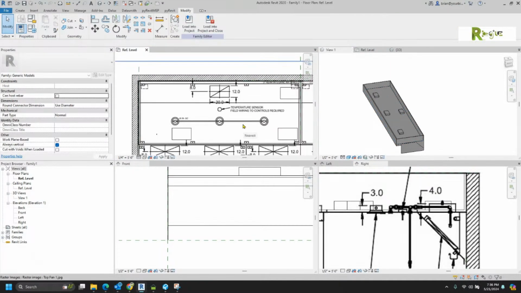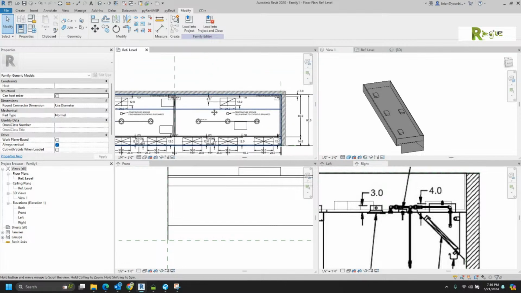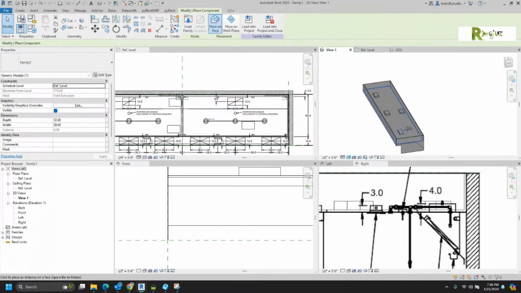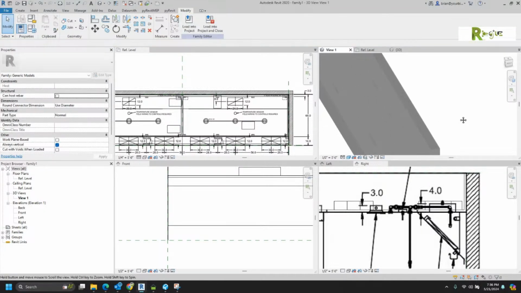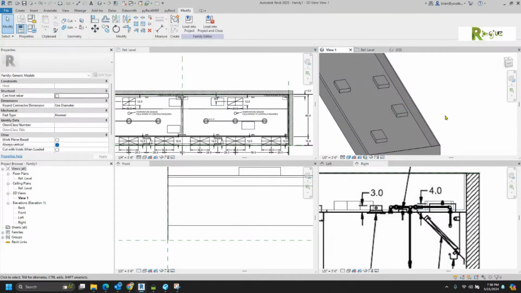So if we now look at our sizes in the back, they're 12 by 20. And there's actually 2 of them. So let me place 1 more. Create similar. You remember how I said I hit the space bar? If you've placed it in already, I think if you hit the space bar, it'll rotate them.